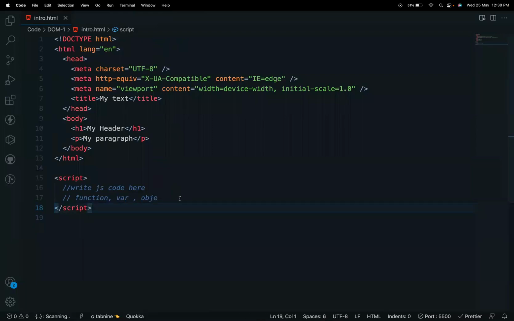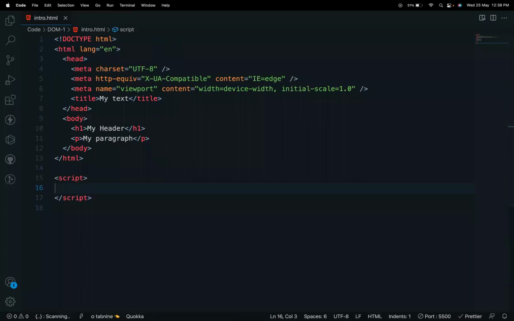Events, in the sense that whenever a person is clicking on some button. Whenever you're clicking on your TV remote button, your channel should change, right? Whenever you're clicking on the volume up button, the volume should increase. Whenever you click on volume down, the volume should decrease. In a similar fashion, there will be some buttons inside a web page. So how can we control these buttons? How can we make these buttons interactive?